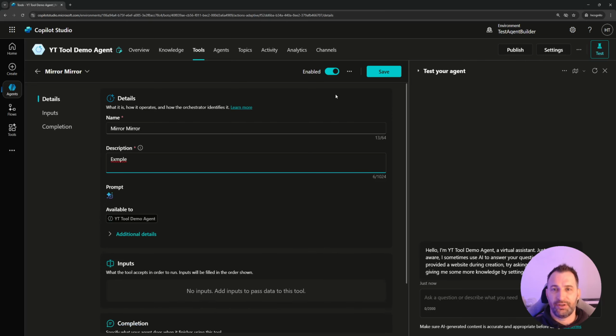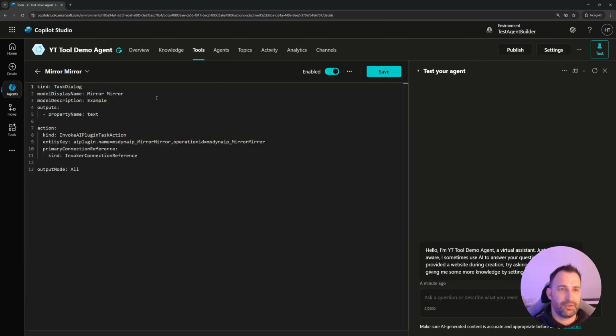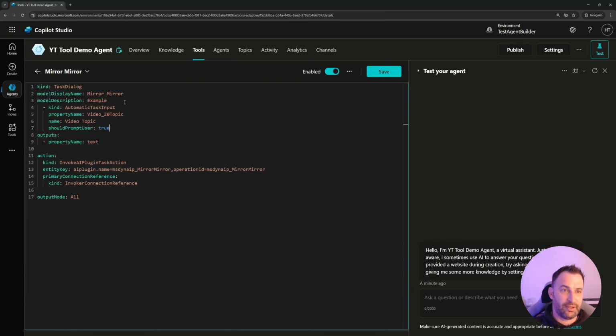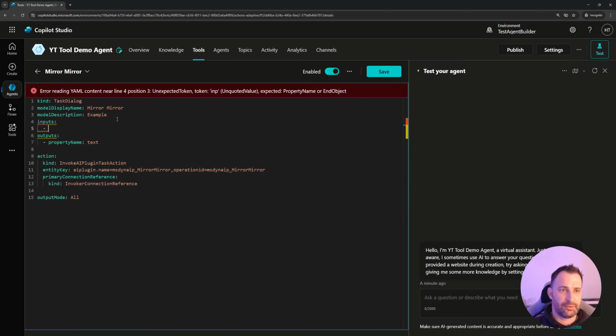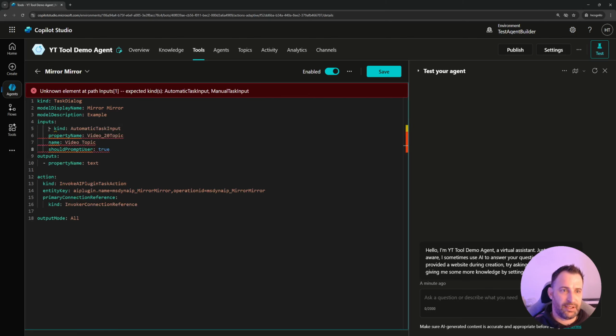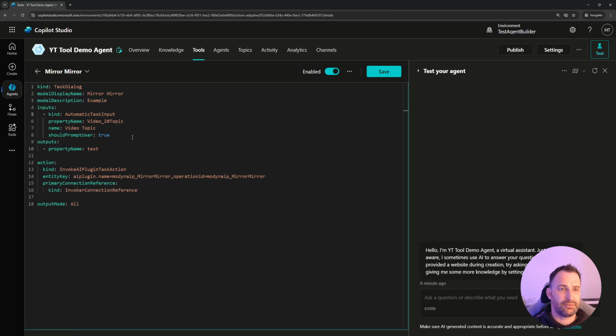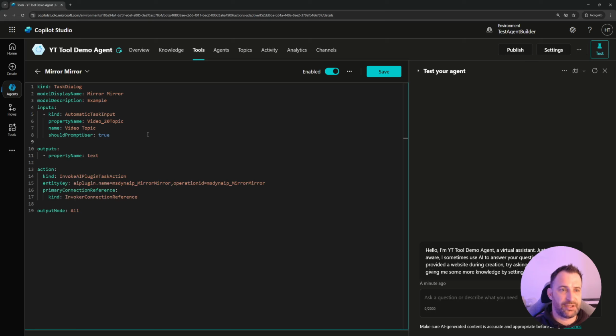My input's still on there. And if I open code view, I can go and add them over here, right? Inputs. And then I can just go back and paste that one in. And YAML, if you haven't worked with YAML, the indents are very important because that's how it figures out its structure. All right, now this is all good and well, right?